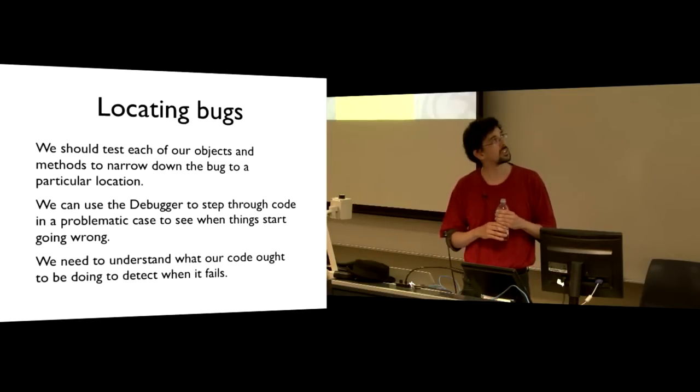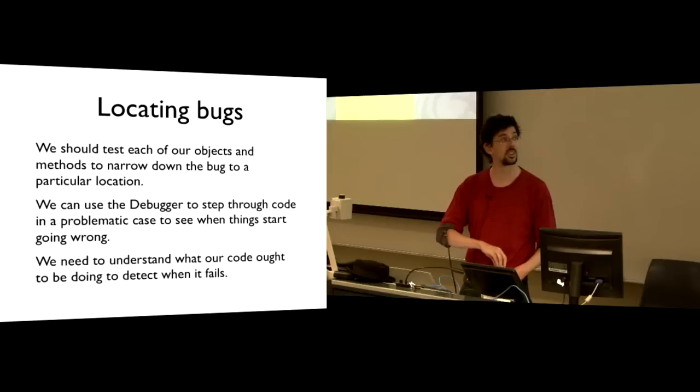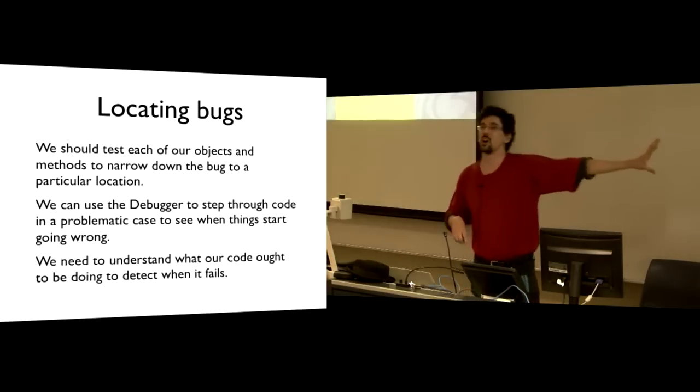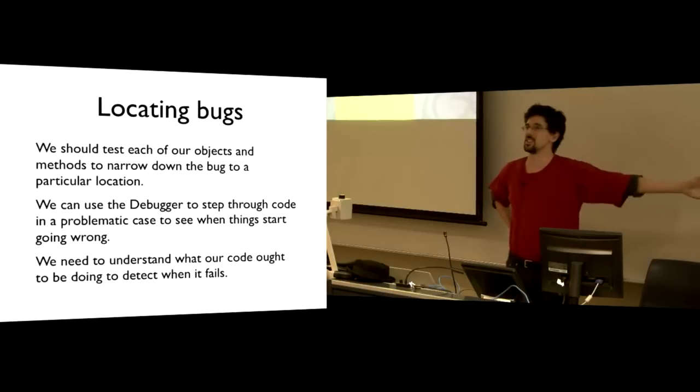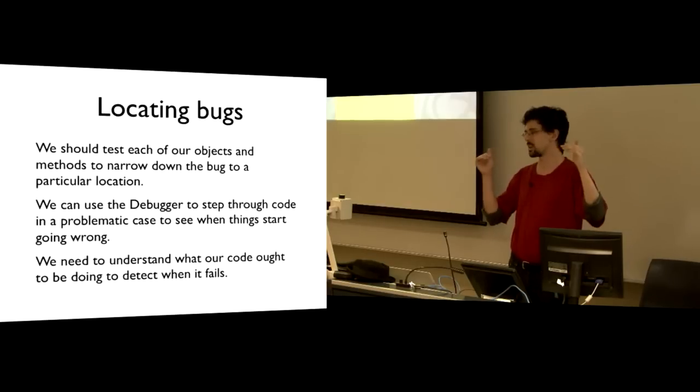One of the ways you can narrow this down is by using the debugger. If you have a case that you know fails, then you can use the debugger to run through it step by step and see what goes wrong. The important thing here is that you need to understand your code in order to do this. You can't tell if your code is not working if you have no idea what it's meant to be doing. So you need to be able to look at your code and read it and say, okay, that line should do this. And then you look at what it actually did and you go, well, that isn't what I expected this line to do; it did something different.